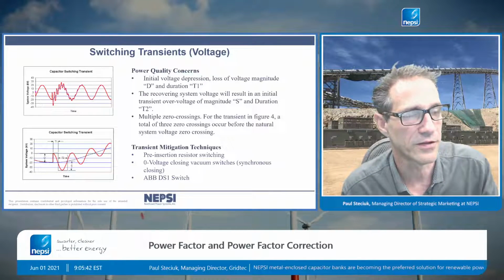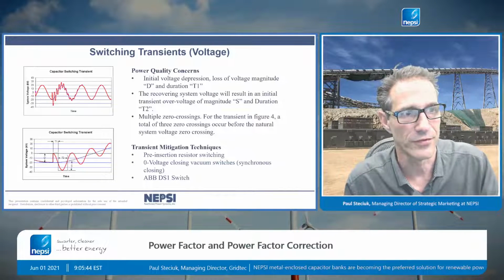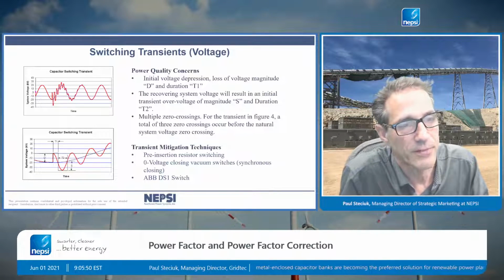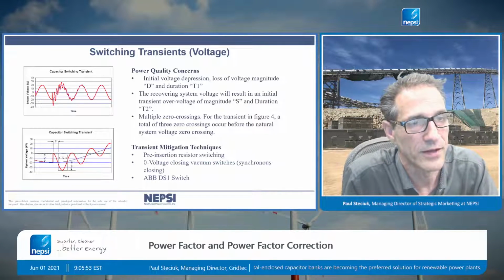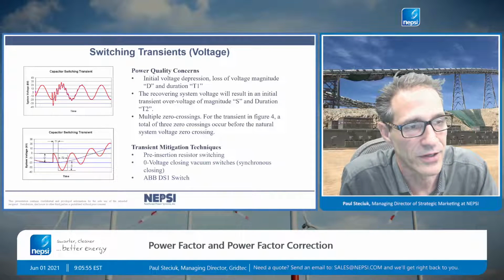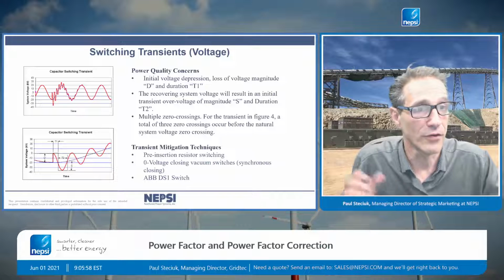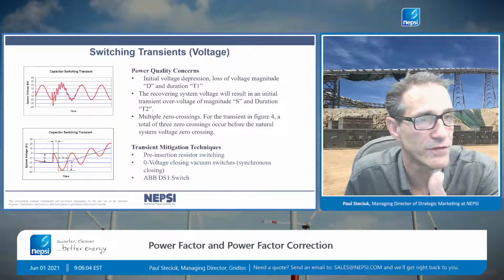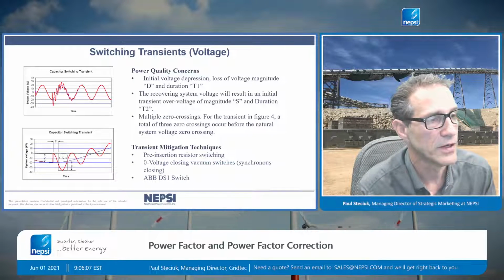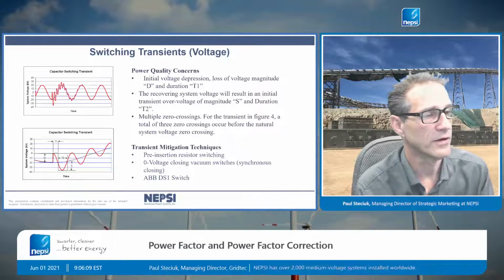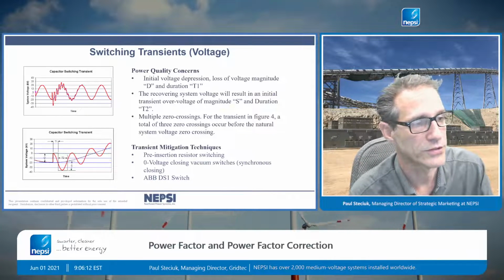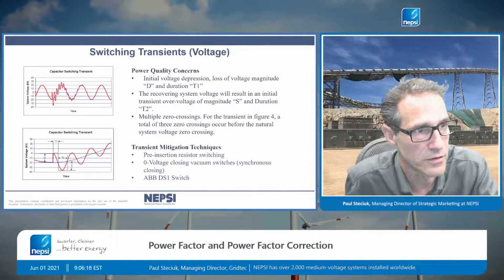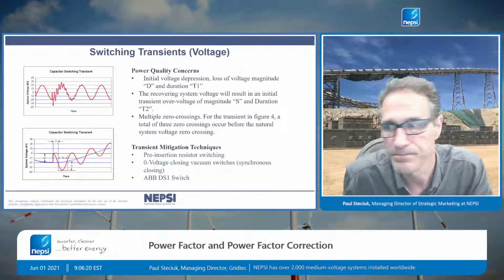Because of the decay in the system and the moving of the waveform, the value typically is about 1.7 per unit. But medium voltage cap banks, you typically don't have load at that medium voltage level, and therefore it's typically not a problem. But when you have very large banks, a zero voltage closing vacuum switch, a VD4 CS, for instance, from ABB, a cap switcher from Southern States, or the ABB DS1 switch, which is a diode pre-insertion resistor technology, can all be used to basically mitigate this voltage transient if it becomes a concern.